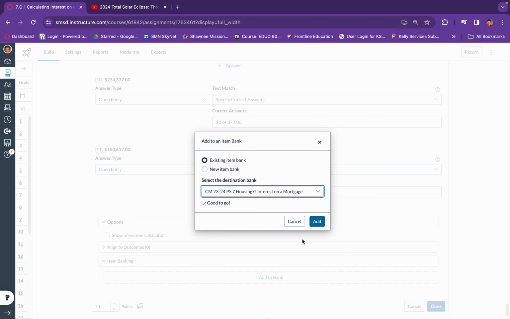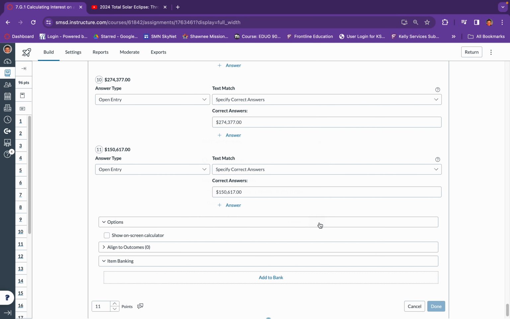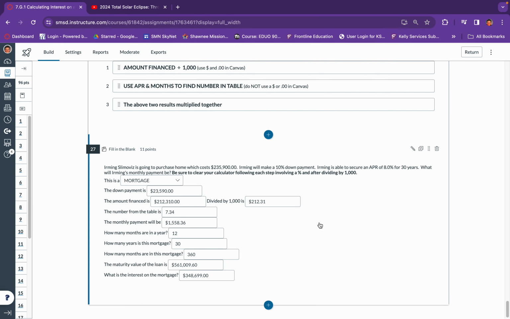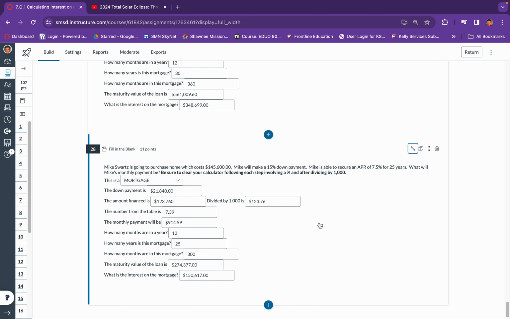But here's what's happening. This is how I do it absolutely every time. Now, when I come back tomorrow or the next day or next week, and I try to build this question again, when I go in to find that bank, it's not there. And then I have to email Jenny Collier at our district office and say, I'm missing a bank. Could you please give me permission? And then she goes in, she finds the bank, and she gives me permission to own the bank.